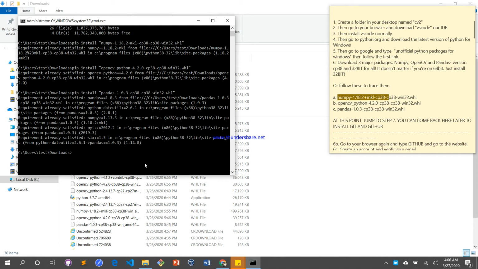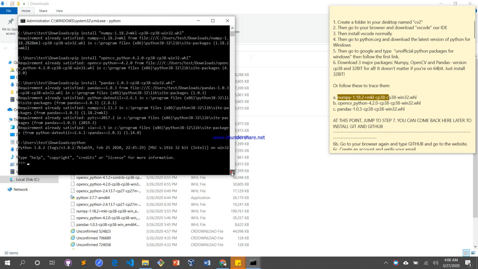Okay, requirement already satisfied. So you have everything set. Then let's try Python. Type Python to know your version of Python. Then you see Python 3.8.2 on Windows 32. Okay, you're on the right track.